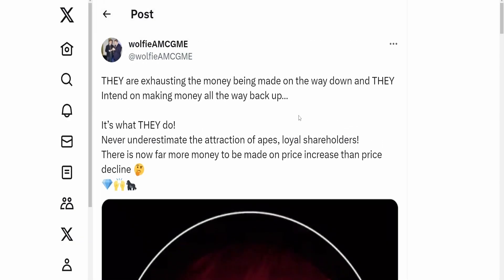What shorts want to do — something we've discussed before — is that they know they can't cover their current short positions right now. Not only that, they also have to account for the billions of synthetic shares they've created. The possibility we've discussed is that they actually want to make money with the squeeze — buying into shares and hedging their position so that when they do have to pay the squeeze price, they're either paying themselves or minimizing their losses.